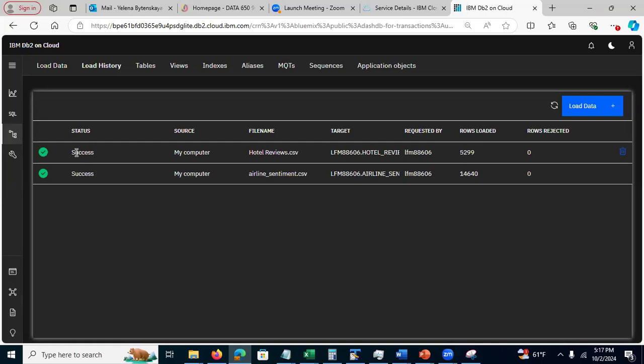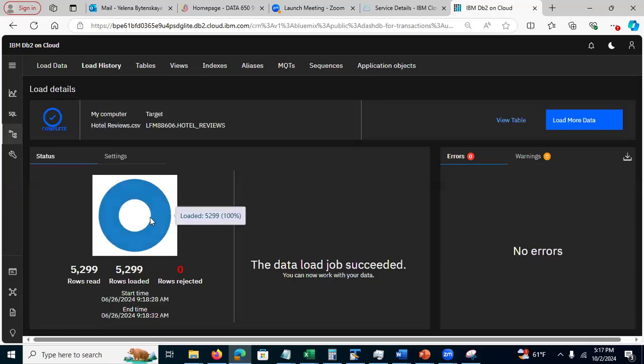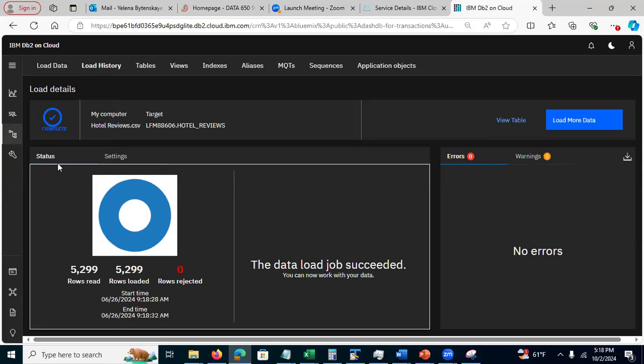So let's look at the hotel entry. I double click. So see here, and very important, when you take the screenshot, you want to make sure that you show the time when the load started and the time when the load ended, right? So the screenshot is supposed to show the data that you used as a source, which is the hotelreviews.csv file in this case.